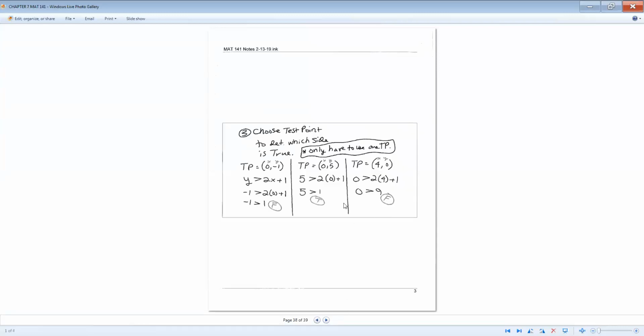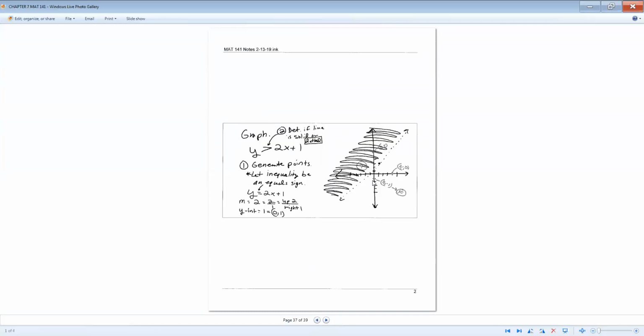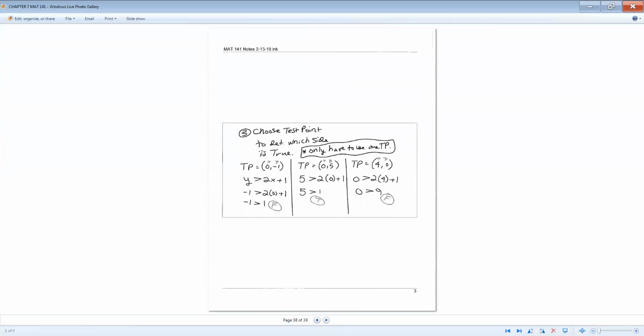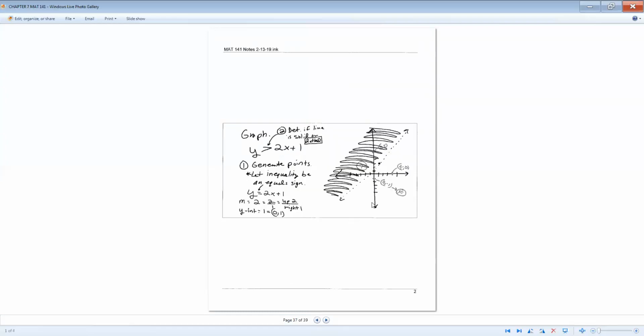that means the whole other side is true. So the first test point I'm choosing is (0, -1), which is right here. By plugging 0 and negative 1 into the inequality, 0 is x, negative 1 is y. Plug that in. That's 2 times 0 plus 1. Negative 1 is going to be y. That on this right side will simplify to 1. So that'll be negative 1 is greater than positive 1, which is false. So that means everything on the side of (0, -1) will be false, and everything on the other side is true.